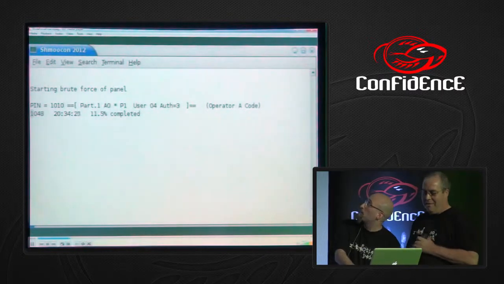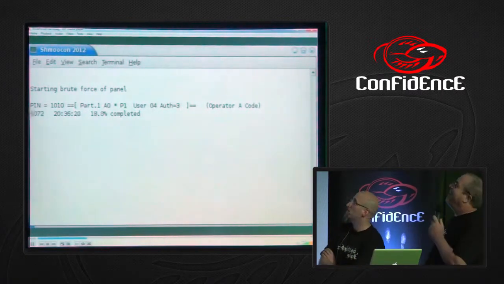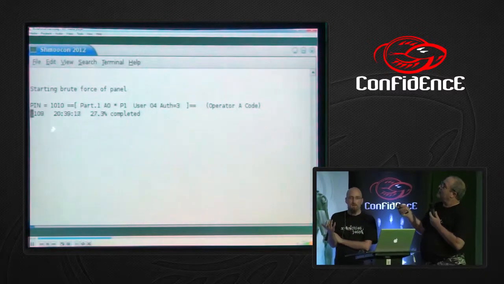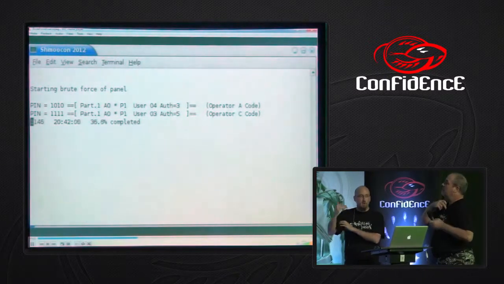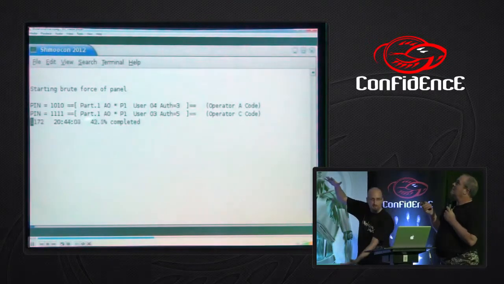Now this is sped up a lot. But you can see the clock there. All it's doing is scripting the process of sending keystrokes to the panel. So what you would do by hand, you can have this do automatically. And when it hits a valid code, the panel says, hey, that code is good.